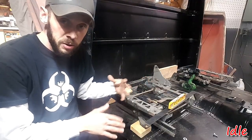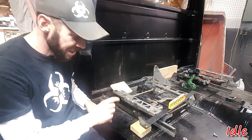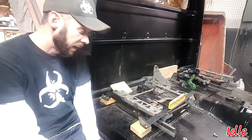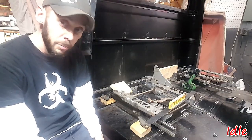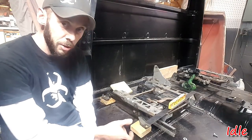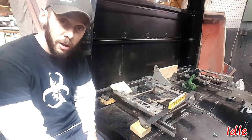Well, after shimming this around and putting different things in there, it turns out that these two fit had exactly an inch and a half. So if I just had inch and a half spacers on these, they would line up. So I don't see the sense in over-fabricating something when I could get a piece of inch and a half tubing to put in there that would make a nice clean uniform riser to get this side up, and then just use longer bolts all the way down through. So I'm going to run to the store and we're going to see what our options are when I get back.